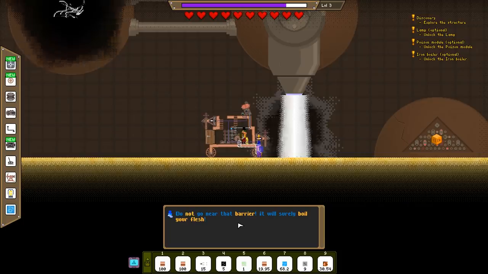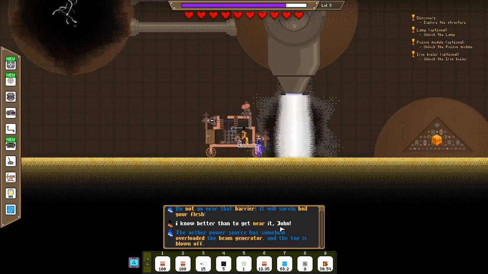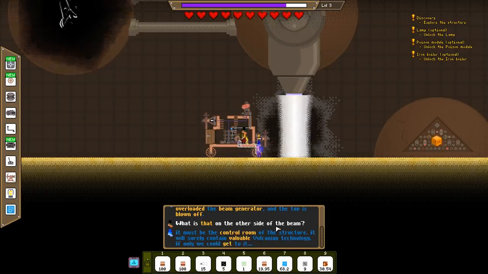Do not go near that barrier. It'll surely boil your flesh. I know better than to get near it, John. The ether power source has somehow overloaded the beam generator, and the top is blown off. What's on the other side of the beam? It must be the control room for the structure. It will surely contain valuable Vulcanian technology if only we could get to it.